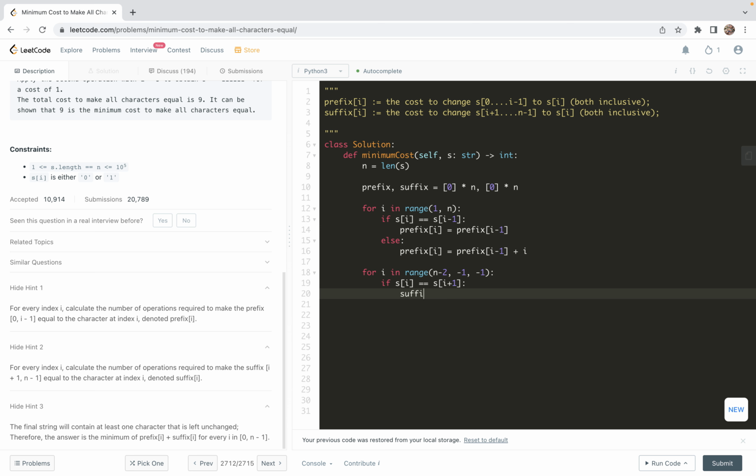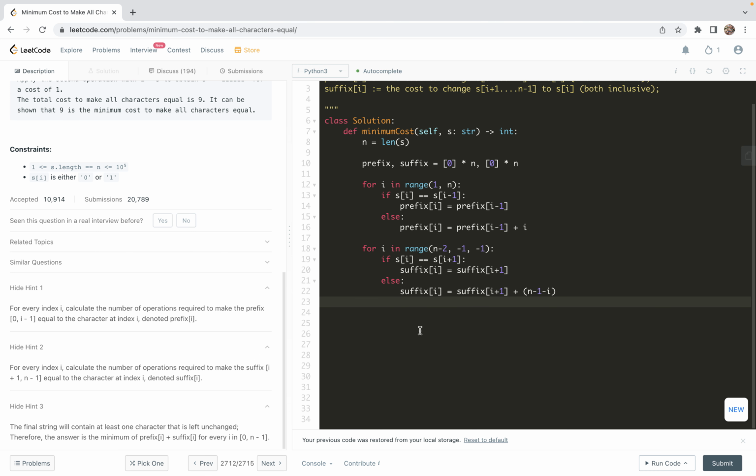If it is the same, similarly, suffix i would be suffix i plus 1. Otherwise, suffix i equals suffix i plus 1 plus the count: to the right of index i, there are n minus 1 minus i indices. So we're going to write it like this.